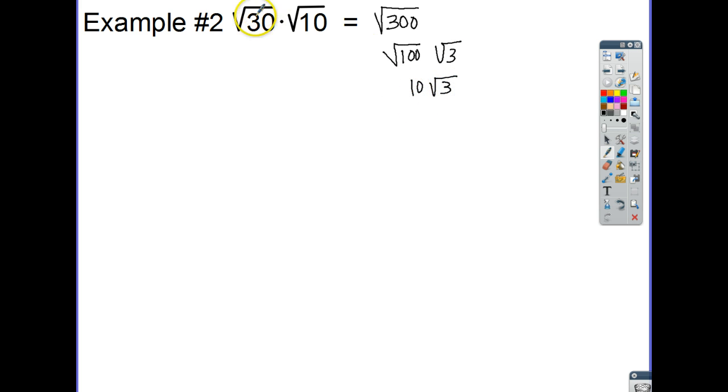Now I'll tell you, when I look at this problem right here, there's a little secret to figuring out what's going to go into it ahead of time. In other words, I know that 30 is 3 times 10, and when I multiply these together, I'm going to have two factors of 10, and that's the 100 that was a factor of 300, the perfect square factor of 100. So if I can find a repeated factor or a common factor between these two, then multiplying it by itself is going to be probably at least one perfect square factor of the resulting radicand when we multiply.